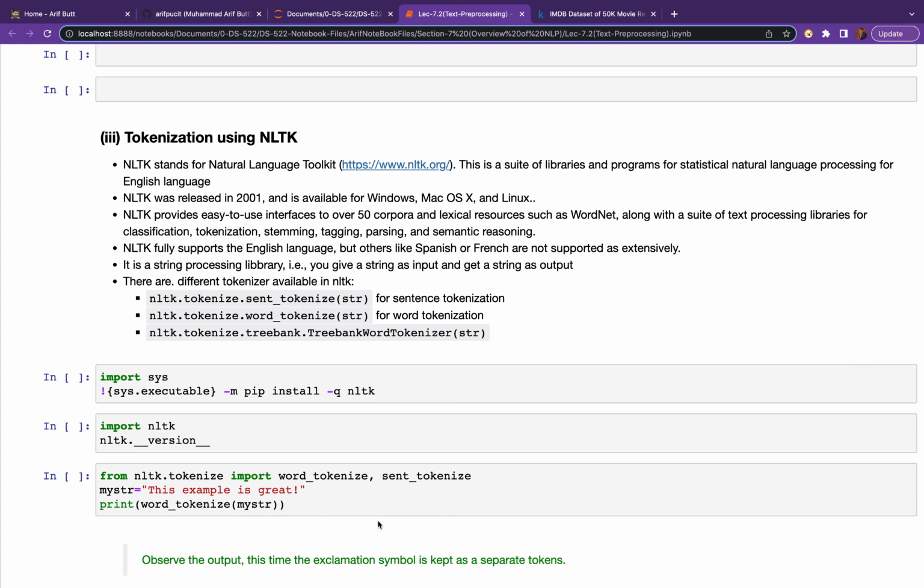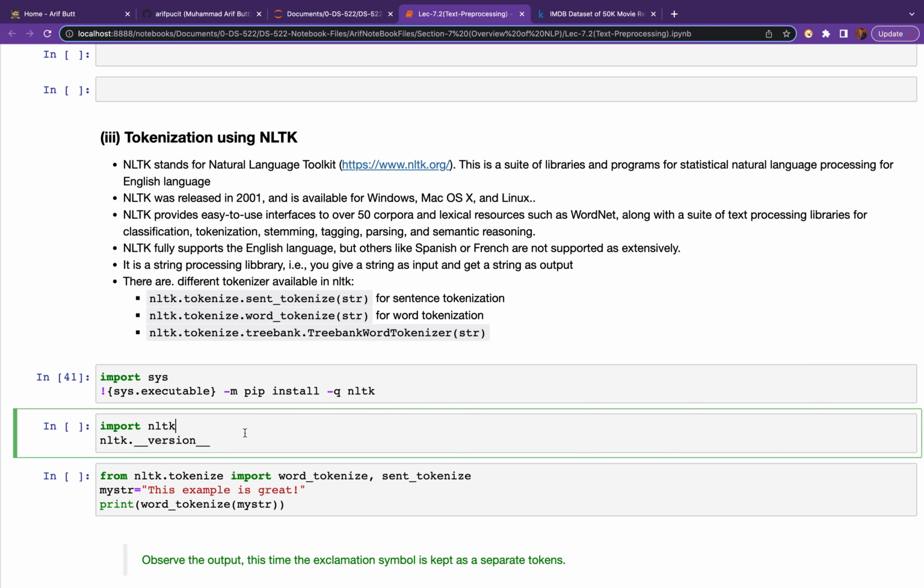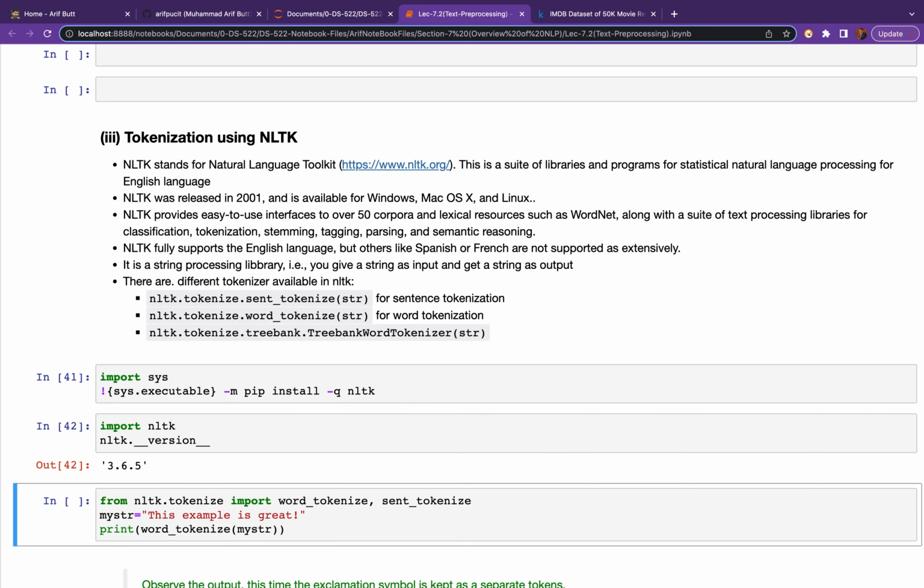My dear friends, the Natural Language Toolkit is a suite of string processing libraries that is heavily used while performing NLP tasks. Just install it if you have not done so before. Let me import it and check the version: 3.6.5.